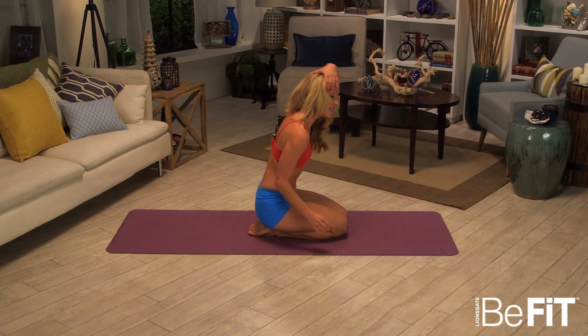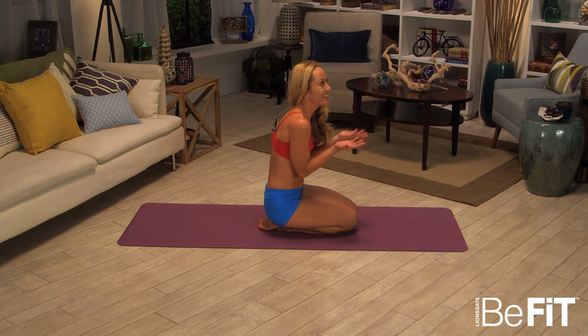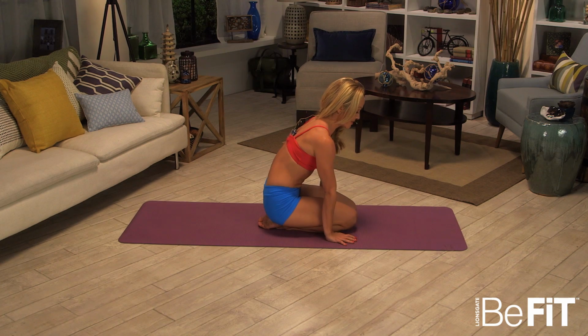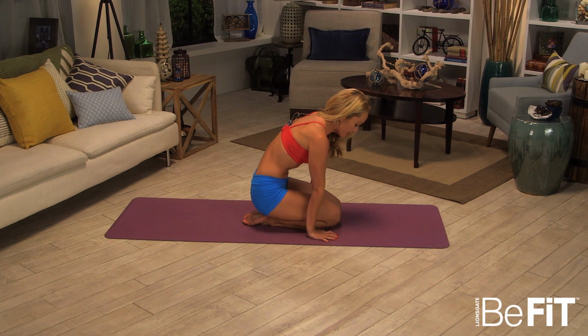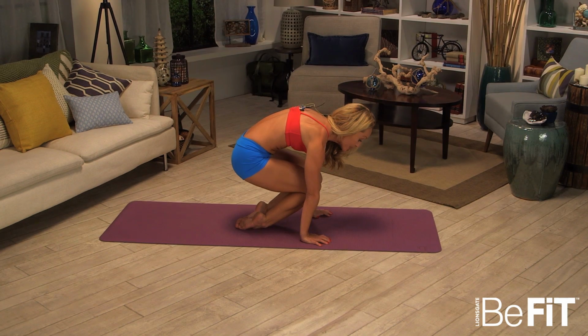This time we're gonna stay on the knees. Your knees are going to hover off of the ground. When your body is strong, it is light and free. Hands right in alignment with your knees. Now lean the shoulders forward, same position. So you wanna find yourself protracted with the shoulders, tucking the tailbone under. Then lean forward, float your knees. We're gonna stay here for 5.